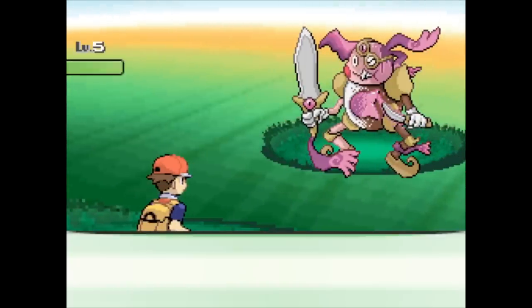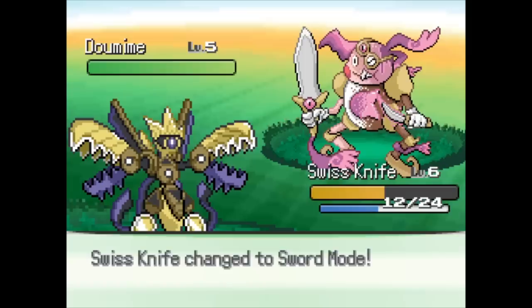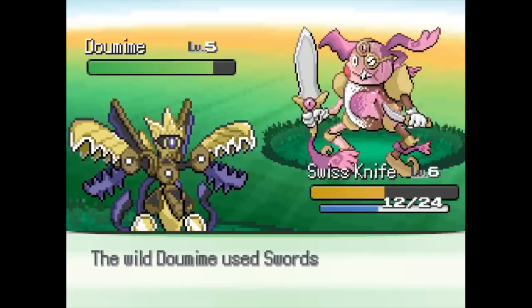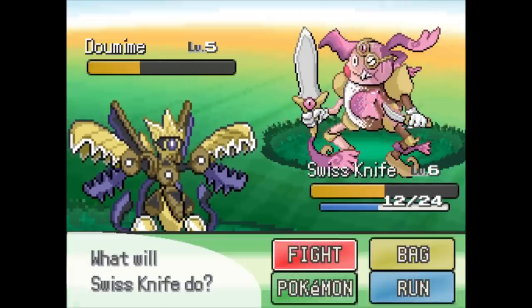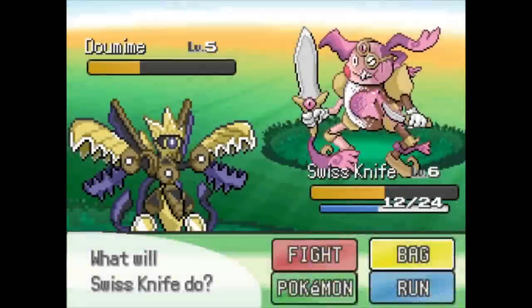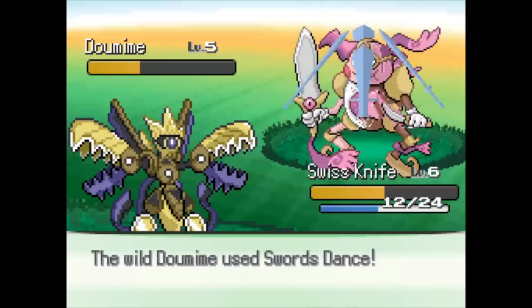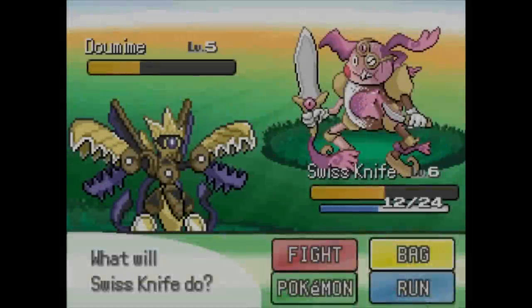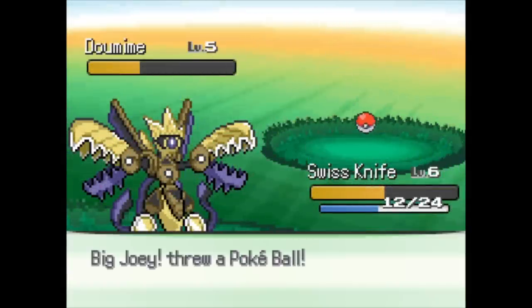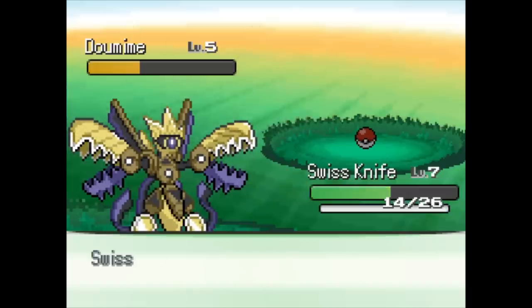Alright, Mr. Kill, here we go! Yes! Yes! Okay, oh shit, okay. Don't kill him. Okay, I'm just gonna Sacred Sword him. Okay. Bag him and go. Come on! Shit. Fuck, he's gonna one-shot me with the sword dances. I'm doing it. Yes! Yes! Yes! Alright, kick ass!